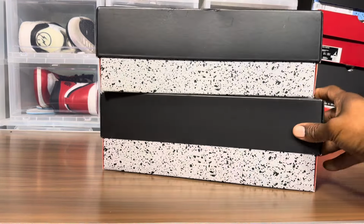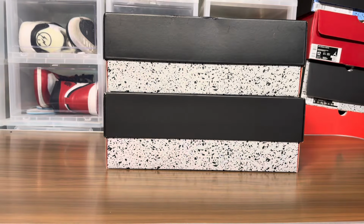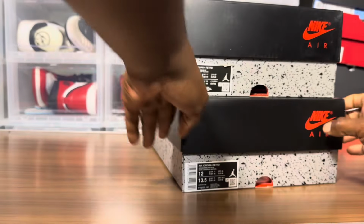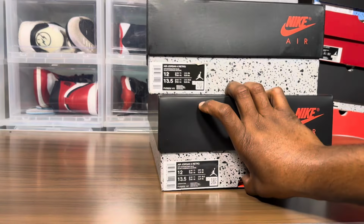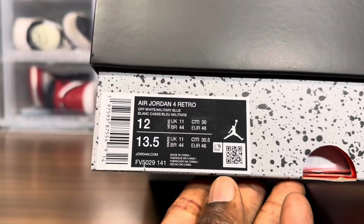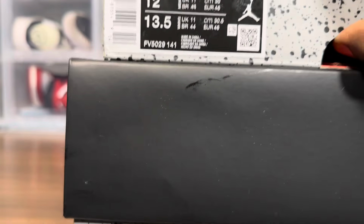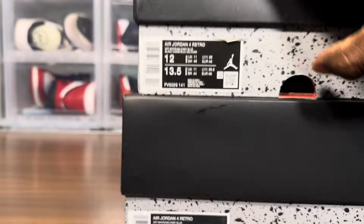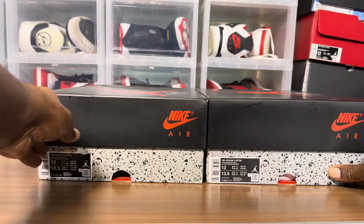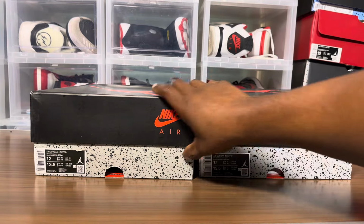I stand corrected. So this is the latest one I got. This is not from the first video I did of the military blue. So let's see here. Boxes are the same exact size. I showed you guys the label, but it's something different with the labels. The label is bigger on the retail pair, and it has like a matted finish. Well, no, it's not as glossy as that one. It's a little weird. But boxes are the exact same size, man. But you can see the difference with the finish and everything.